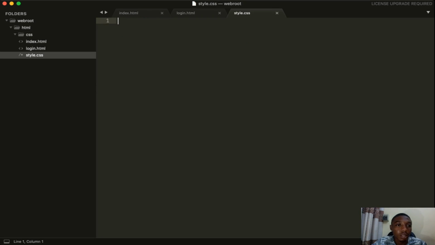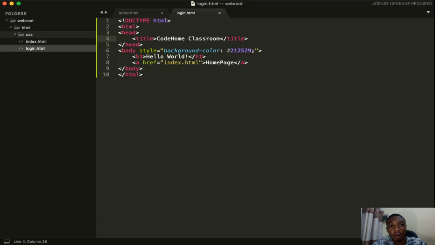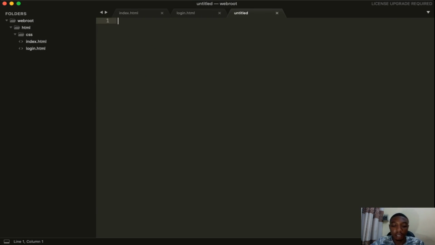I don't know whether I can drag it and put it in. No, Sublime Text won't let me do that. So I'm just going to delete it. Right click on it, click on delete file, and delete the CSS file. And right click on the CSS folder, new file. That means you want to save a new file inside the CSS folder. And save the file as style.css or amma.css or james.css, any name you want. But I'm going to stick to style.css, okay? It's a common practice. So if tomorrow a new developer wants to use my code, he can just understand my code by seeing the naming convention.